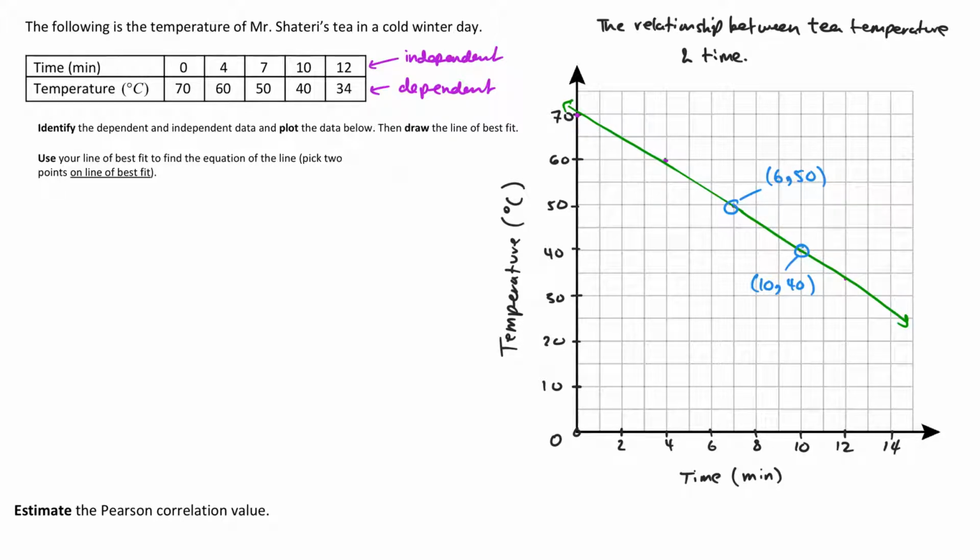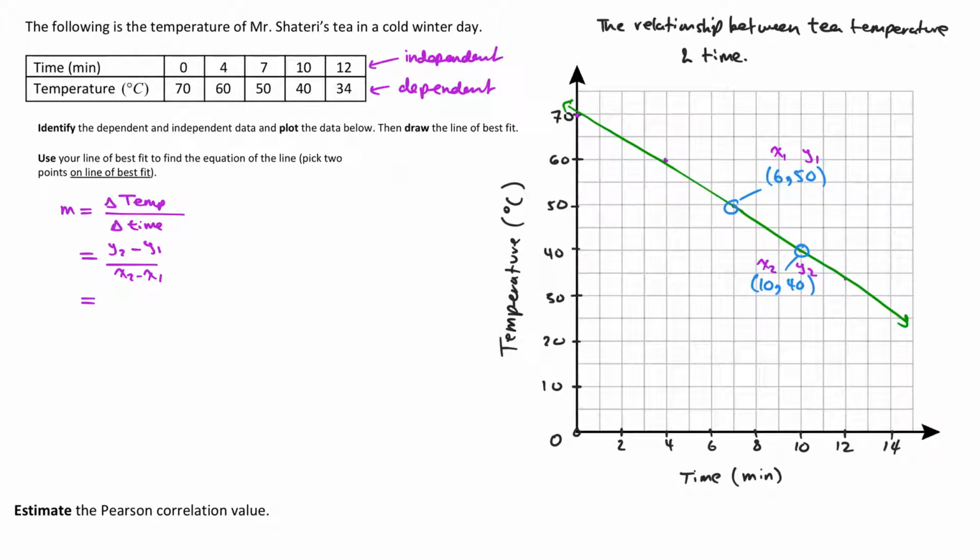So for my equation, my slope is change in y over change in x. In this case, it is change in temperature over change in time. And I'll just use x and y's. It's a little bit easier. I could use t's and t's, but it's confusing whether you're using capital or lowercase t. So this will be my x2 and y2. So I'll write the equation down, y2 minus y1 over x2 minus x1.